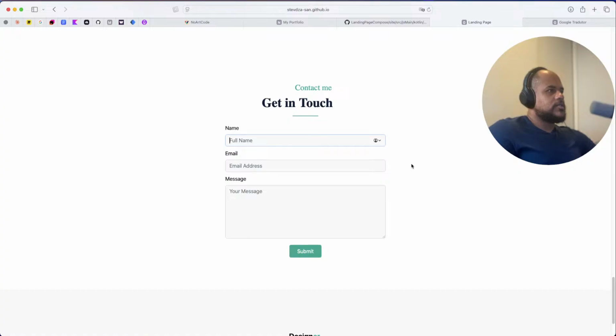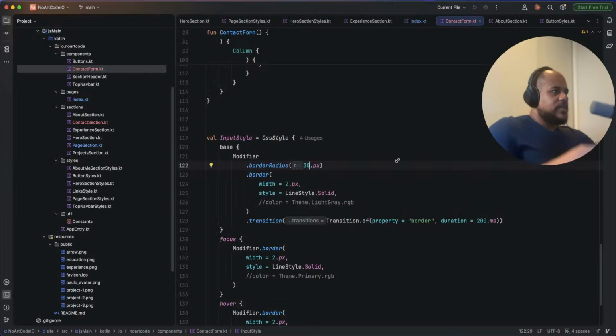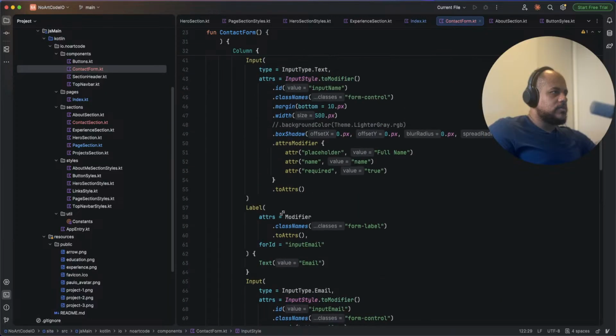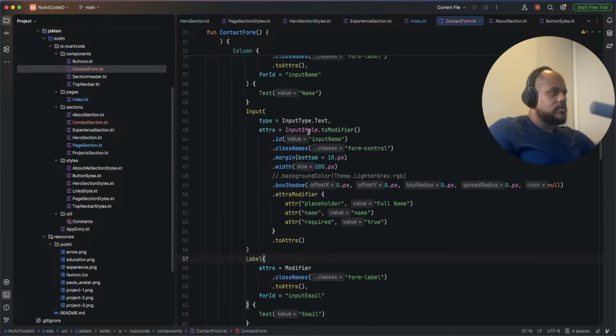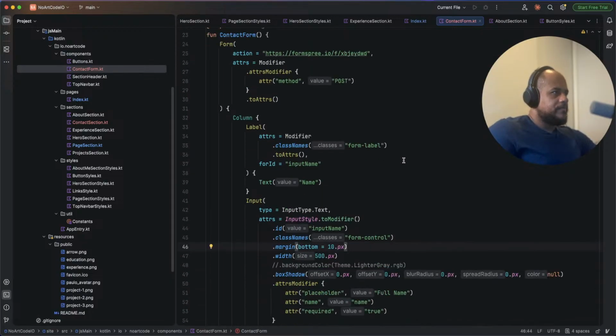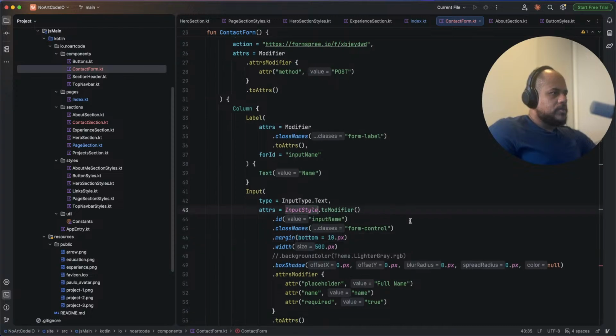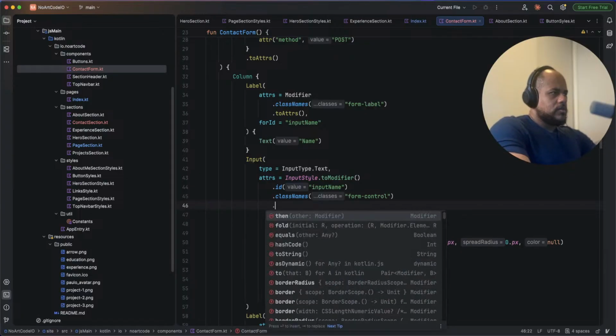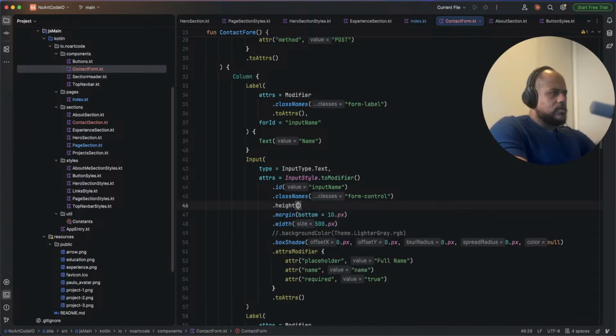Not too much. And I think they had the height. The inputs over here have a height. So let me add a height. Margin. Input. Yeah, a little bit of height here. Height.